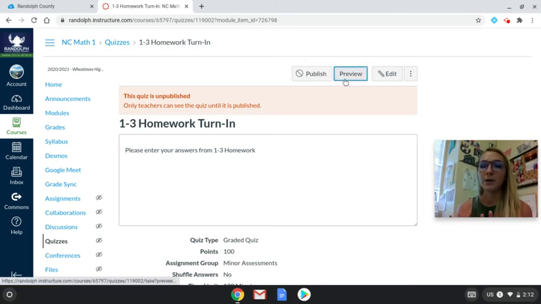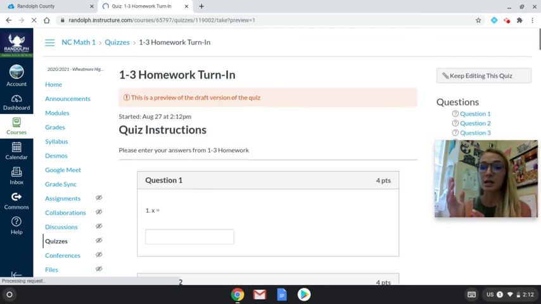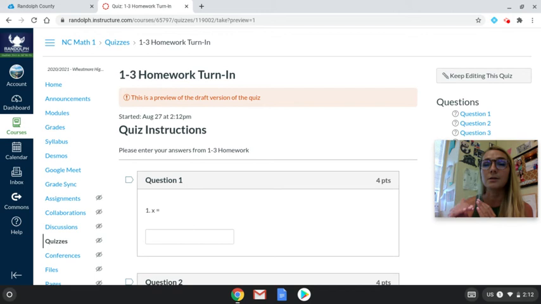I'm going to preview that for you and show you what it'll look like when you go in. Again, just like yesterday, this is timed and you have limited attempts. So do not click on it. Do not start it until you're ready to answer every single question that there is. Okay. You can't start, not finish, and come back in. We've got to wait until you are totally done, 100% ready.